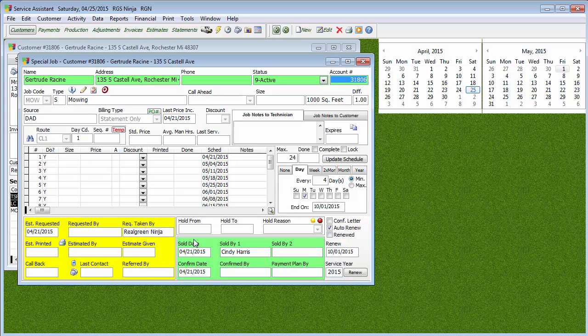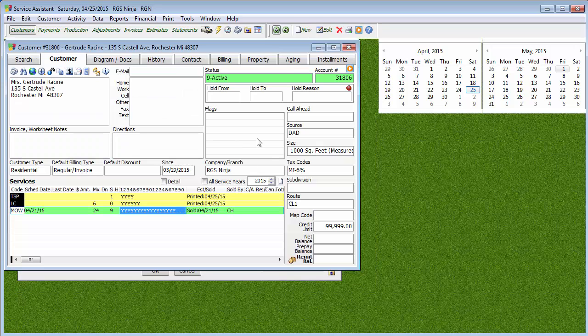When I do trainings, I always say confirmation date is usually when they said they want it, and sold date is when you actually activate it. Each company uses it differently. I never question why people do things the way they do. I just try to help the software work the way they want it to. So his sold date was when he went out and did the work the first time. Confirmation date is when he activated it, put it in that green status.